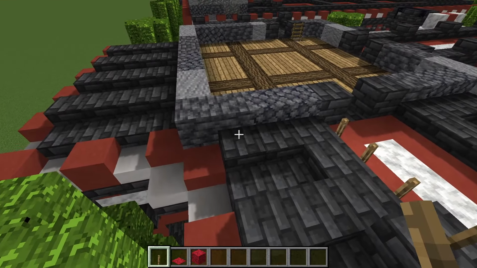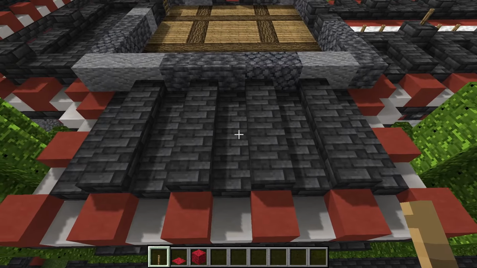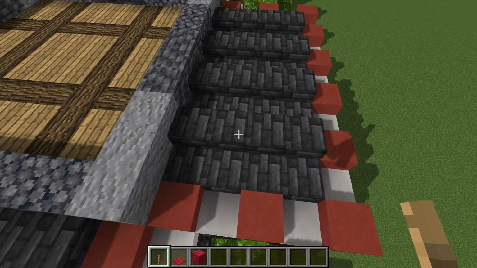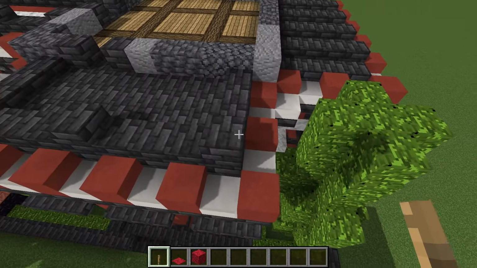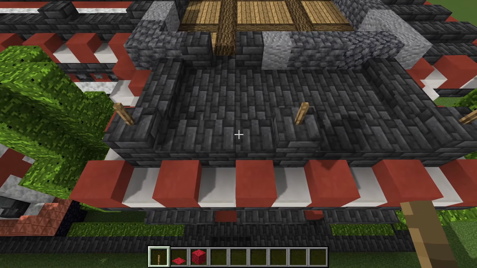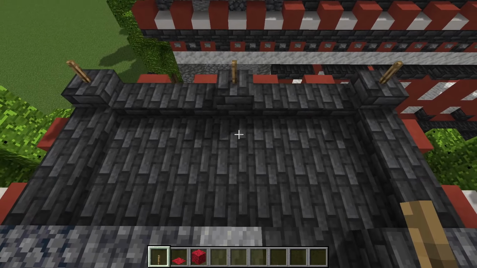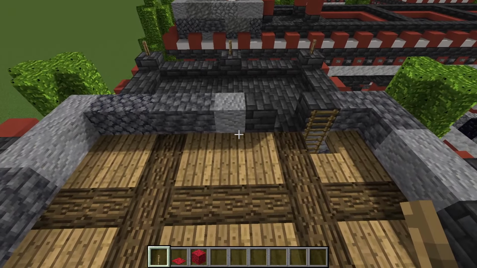All right, that gets us back to the tower here. Let's take a look here, though, first. We've got 4 sections of half slabs, 4 sections of 4 half slabs. And here we have another little side porch. We've got 3 column bases. And in between those, we have the deep slate tile half slabs. Right there. All right, moving into the tower, let's start with the ladder.